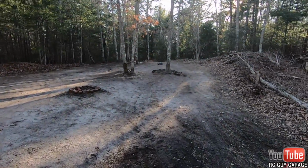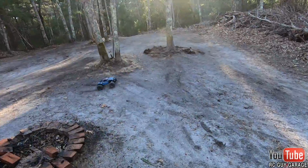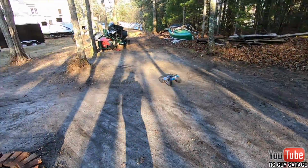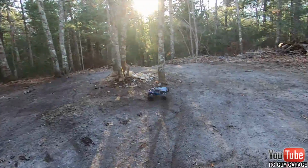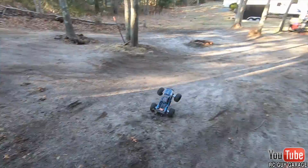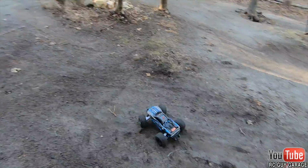But you can hear it. You can hear how much grip this thing comes by, the amount of grip that these tires and wheels have. So if you're looking for an inexpensive alternative, I'll say inexpensive, I don't want to say necessarily cheap, these are Redcat KAIJU tires and wheels. Definitely the way to go.